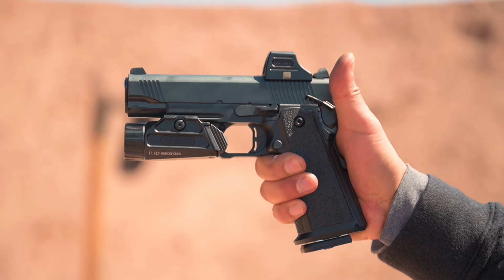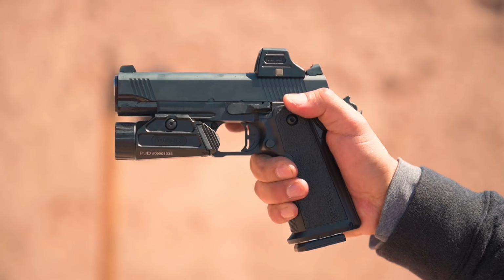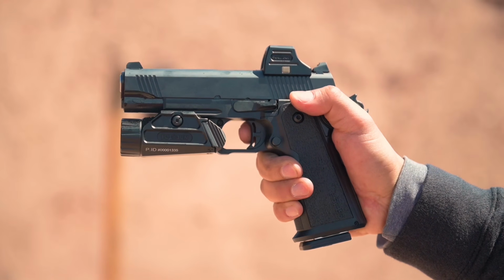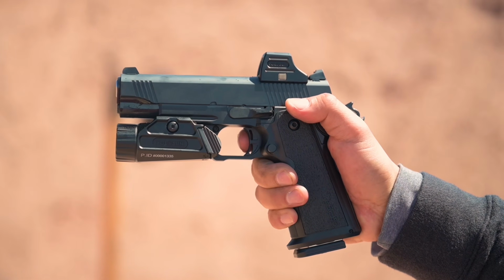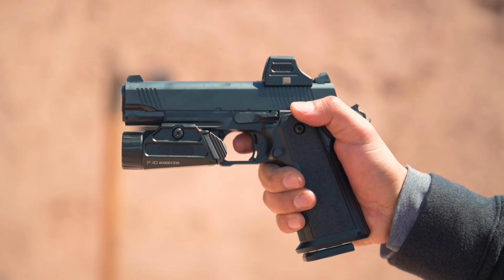Now here's an up close and personal look at the trigger. Taking the safety off here. It is a plastic shoe. I'm not really noticing a huge difference between the plastic and the metal, so not really a big deal for me. The prep is very, very little, very similar to my other 1911s. The difference here is going to be the trigger weight.